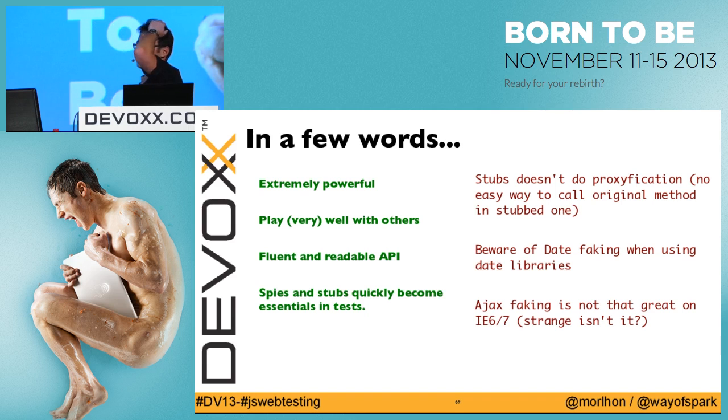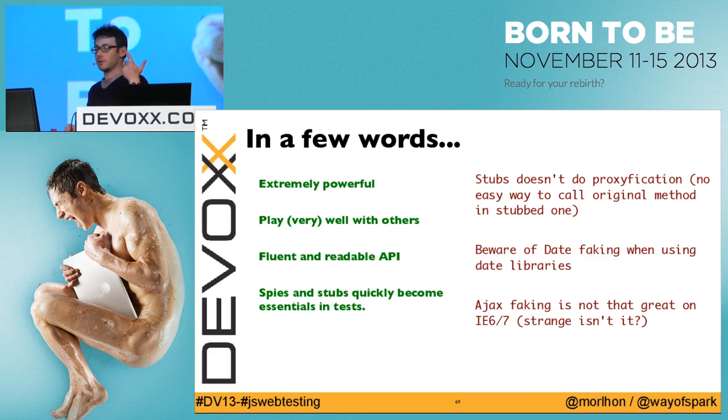What to say? Beware of date faking. I spoke about the mocking of setTimeout, setInterval. With Sinon, you can also mock the Date object if you want, which will let you advance the date time with the clock, like you could do with setTimeout. But any date libraries that you could use, for example moment.js or date.js, keep a reference of this Date object from before Sinon took it. So if you use Moment in your test, or in code your test uses, you could have very bad behavior.